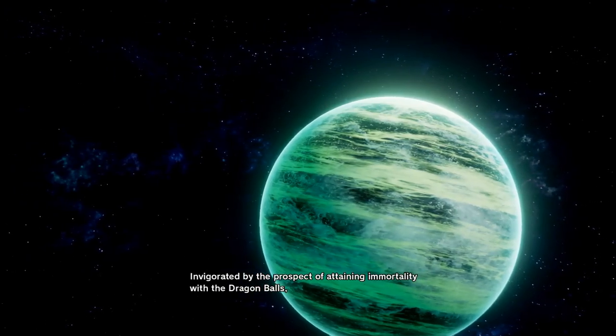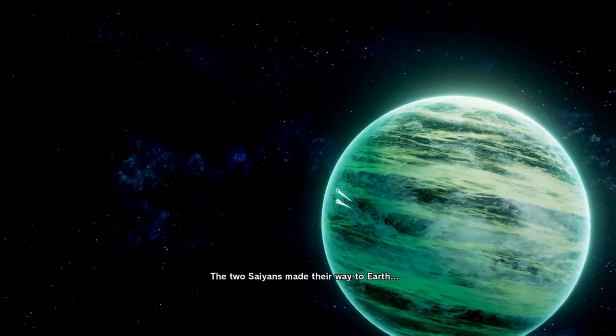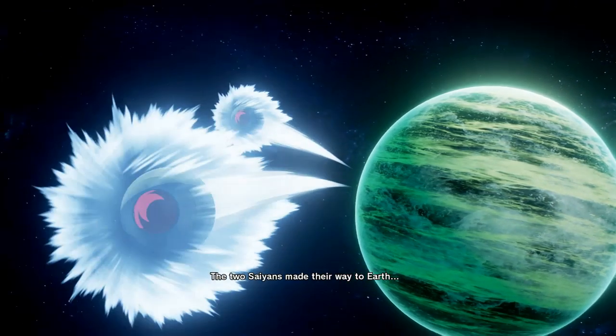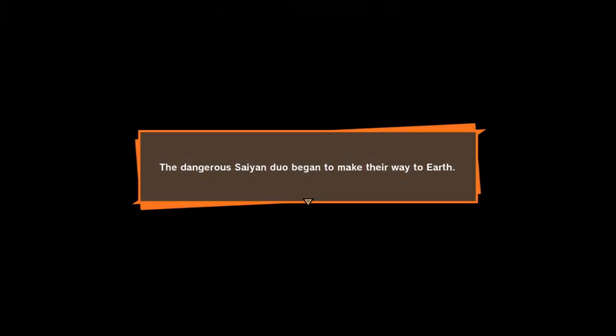Alrighty, so. Invigorated by the prospect of attaining immortality with the Dragon Balls, the two Saiyans made their way to Earth. You gotta love the fluidity of this. It looks really, really clean. Story recap. Okay, so Raditz dies, or at least he stands back up in the end. Vegeta and Nappa are making their way towards Earth, so the dangerous duo began to make their way towards Earth.